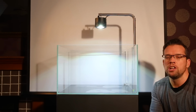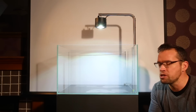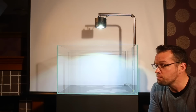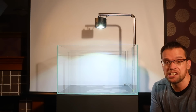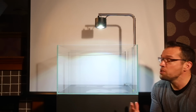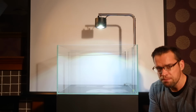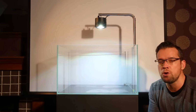So I'm just going to talk about the light unit for a little while now. I get lots of questions about the lighting. Every time I post a picture on Facebook, Twitter, Instagram, etc., featuring this light, people always ask what it is. So it's made by Kessil, an American company, and Evolution Aqua are the UK distributor for Kessil. So this unit itself is an A360WE Tuna Sun. It's quite powerful. It's a maximum power of 90 watts.